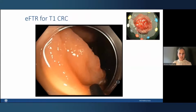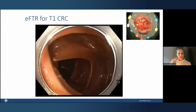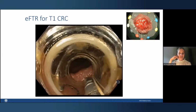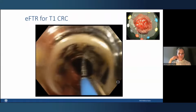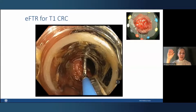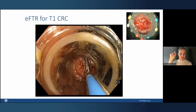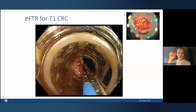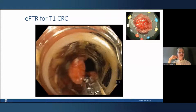So the markings, again, quite close around the lesion. It's running over the fold. So the markings really help to recognize, again, with this device on top. It's very important. We only open the grasper outside the cap because the diameter of the grasper is wider than the inner dimensions of the cap. And when you open the grasper inside the cap, you can dislodge the integrated snare. So only open the grasper outside, then start pulling.